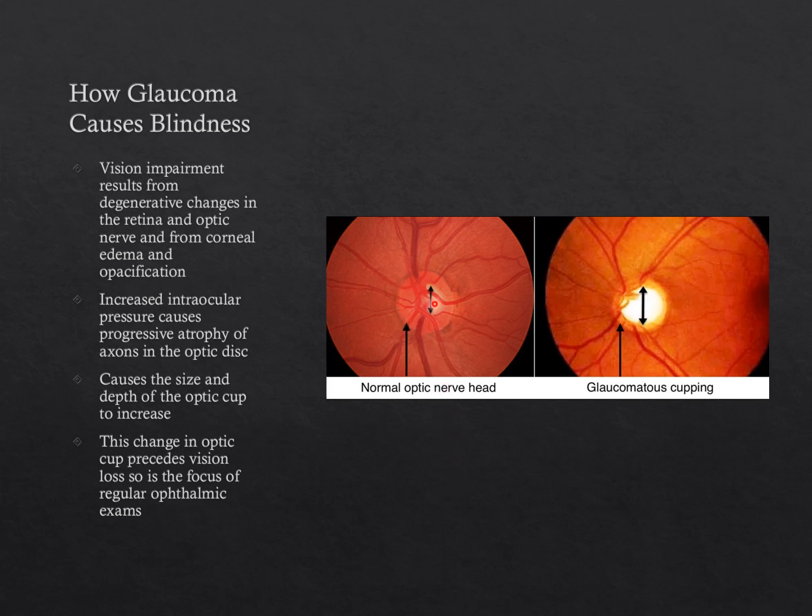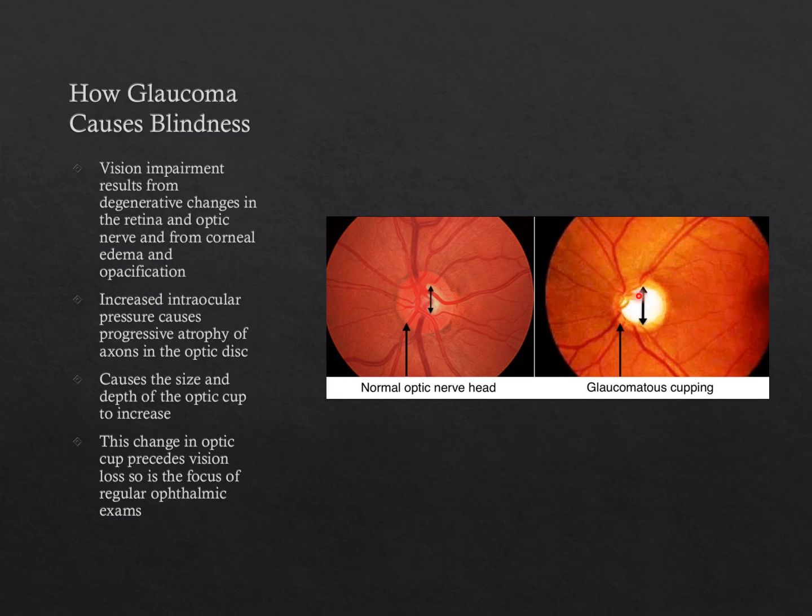Normally, we also have what we call the optic cup. It's this lighter yellow area near the optic nerve itself. This is the optic disc, okay? And that's its normal size on a healthy eye. As the glaucoma causes this progressive atrophy of those axons within the optic nerve, it causes the size and depth of that optic cup to increase. So this is what the back of the eye would look like in someone with progressive glaucoma. You can see that that cup is starting to really increase in size and depth.